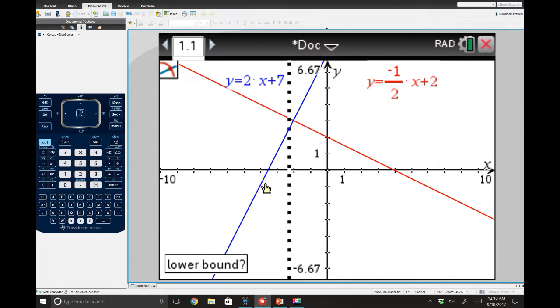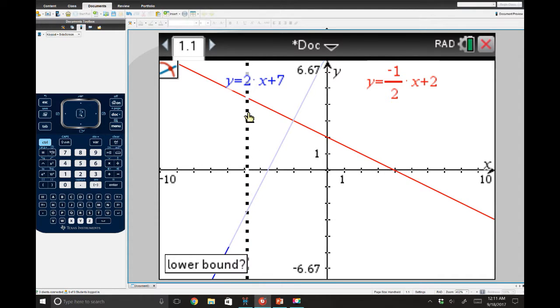Now this part's a little bit tricky. If we had a bunch of lines on here, the calculator would need us to tell it what intersection we're talking about. It's obvious for us because we only have one point of intersection, but it's possible to have more than one. So here's the key command to get this. It's just wanting you to highlight it.